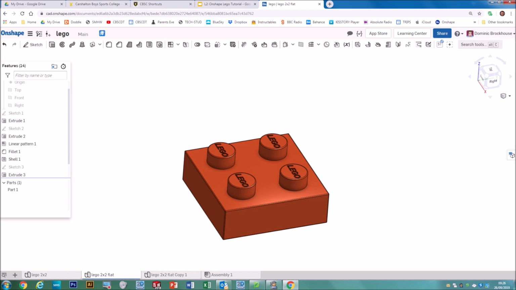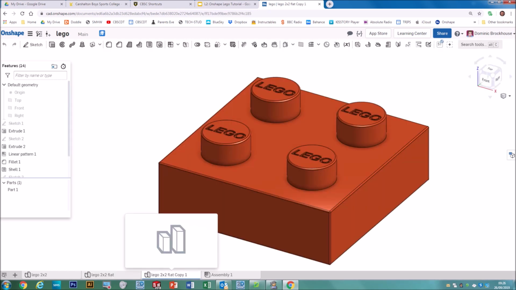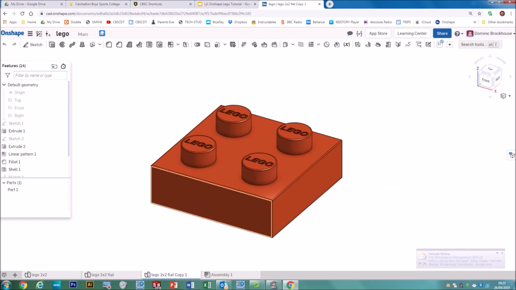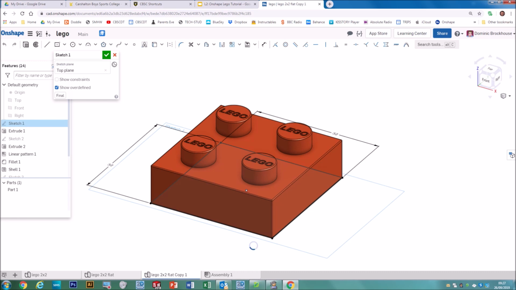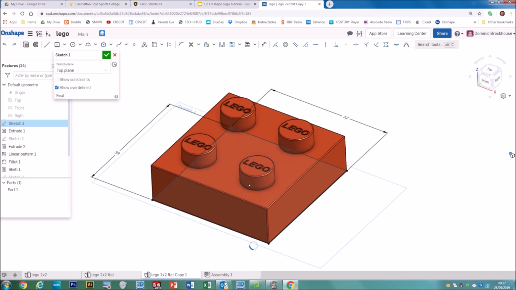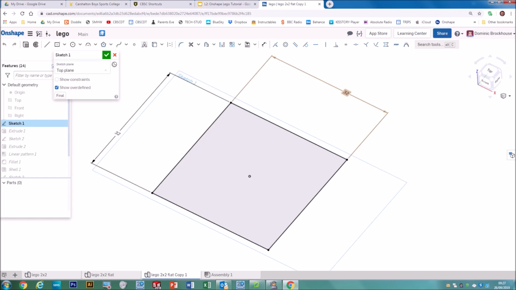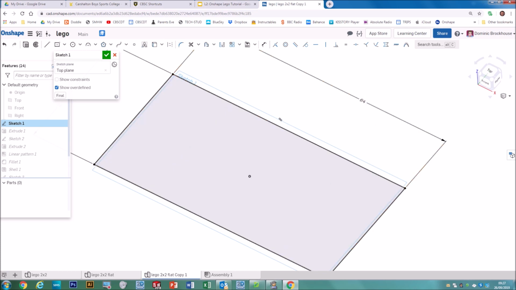So we've got 2 flats now. Now for this one, what we're going to do is keep it flat, but instead of having it 2x2, I'm going to have it going 2x4. So we look at the first thing that we drew, sketch 1, that was a square. Now if we make that bigger, if we right click and edit it, we started out by having 32x32. Now to double the size, I'll just go into the length of that, double it to 64, and click OK.